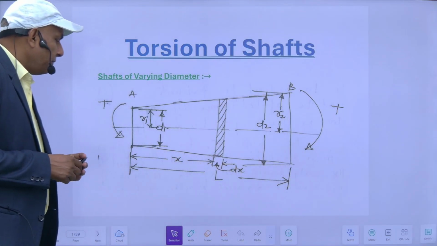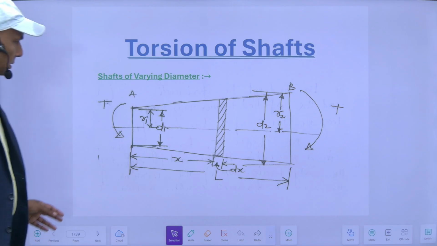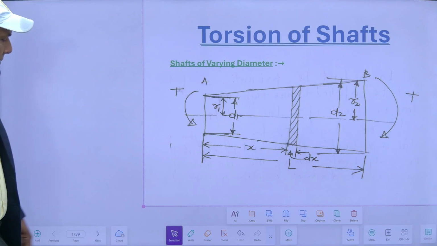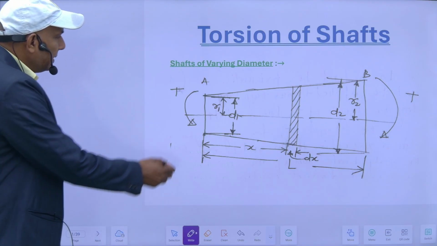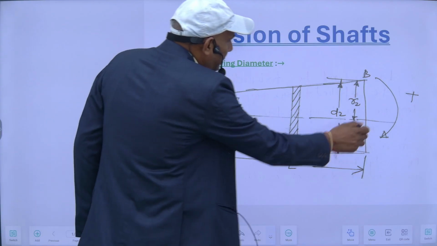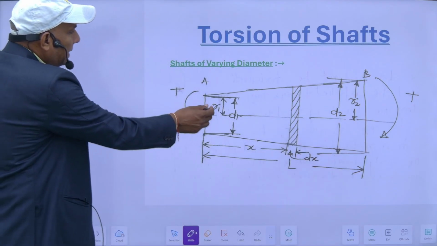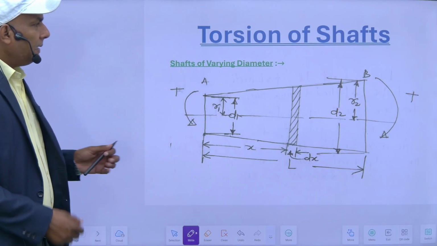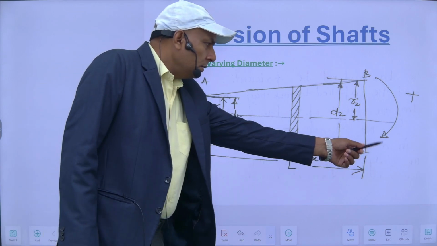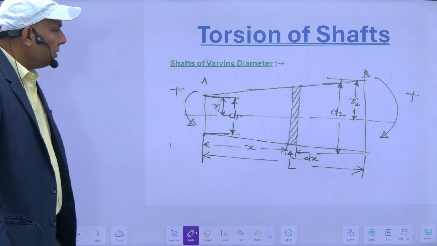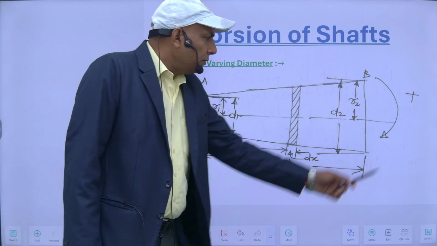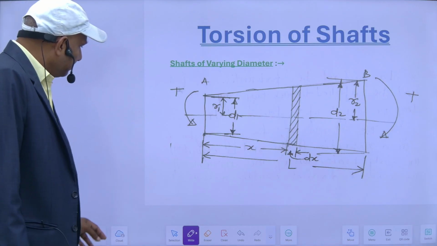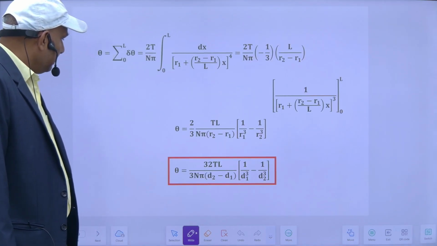So let's start from one. So I have a one bar. This is my tapering shaft. Its diameter on one side is d1 and on the other side is d2. It means its radius is r1 and r2, and there is an equal and opposite torque. So my torque is the same on both sides. It is equal and opposite for the equilibrium. So now I have to find the angle of twist in this case.